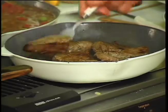Sometimes I butterfly the tenderloin and take a piece like this, and instead of cooking it that thick, slice it down about 7/8 of the way through, bend it over, flop it on, then you cook them in about a minute and a half on each side. This takes a little bit longer. This is an exceptionally nice piece of meat, so I don't mind taking a little longer to cook it.